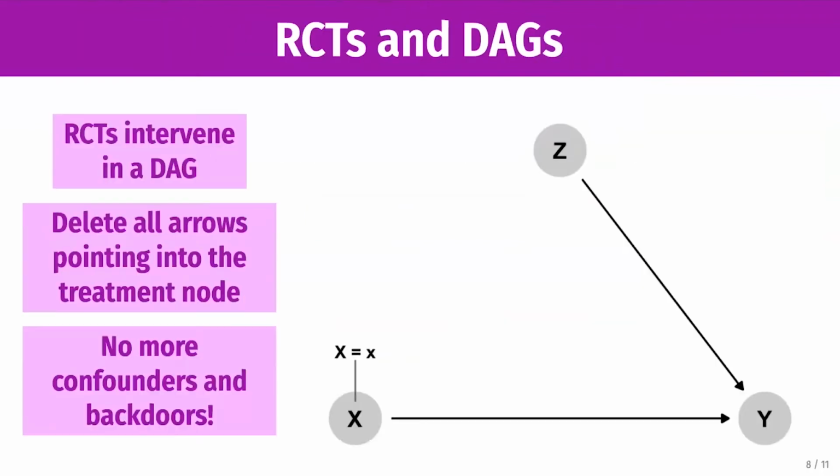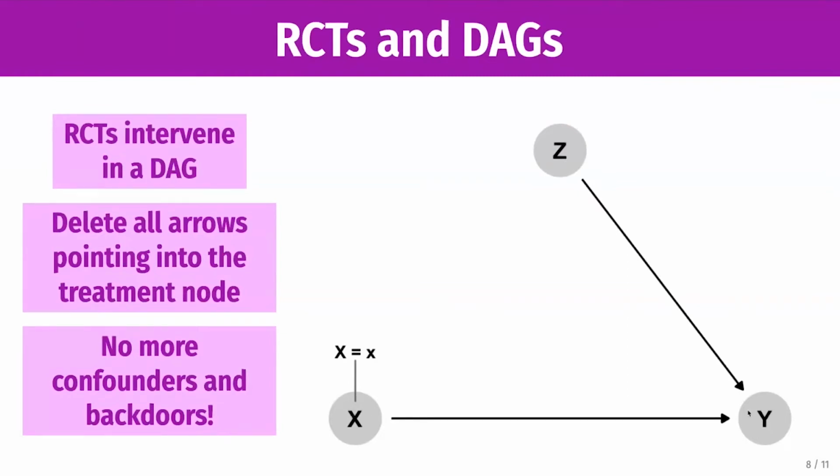Okay. If we go back to DAG language, the reason RCTs are great for DAG situations is they represent an intervention in a DAG. So if you can randomly assign X here, what that lets you do in the DAG is you get to delete all of the arrows coming into X. We used to have this Z causing X idea, but if we can control who gets X, then that gets rid of that relationship between Z and X. And then that relationship between X and Y is very definitely identified.